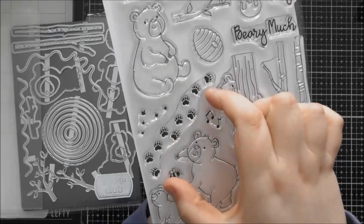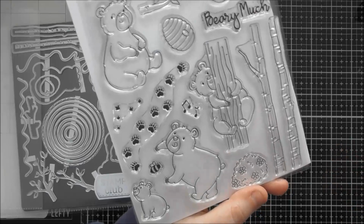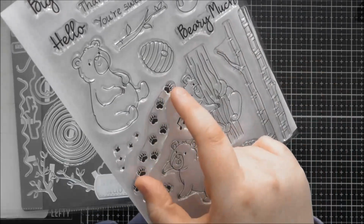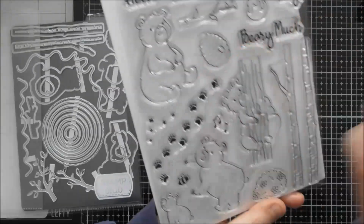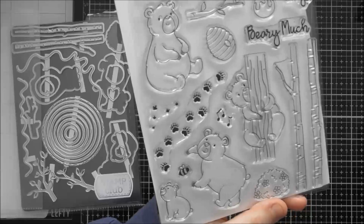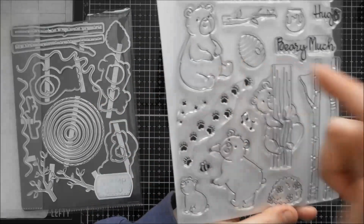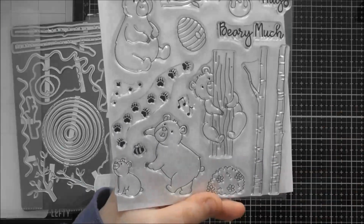Or you can actually place these to be part of a scene as well. Maybe this little bear has sat down because he's been following the footprints. You could have the footprints coming out this way, and he could have been following them but got tired and sat down, and then there's still a trail of footprints in front of him. Or there could be footprints from behind him and then he's got tired and sat down. Or you can build up all sorts of different stories with these, which I think is really lovely.